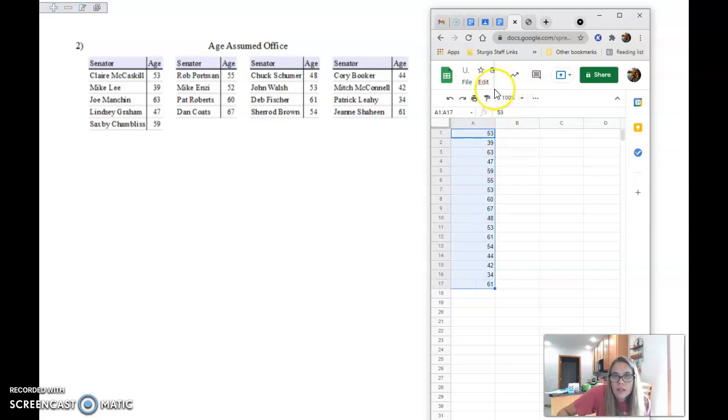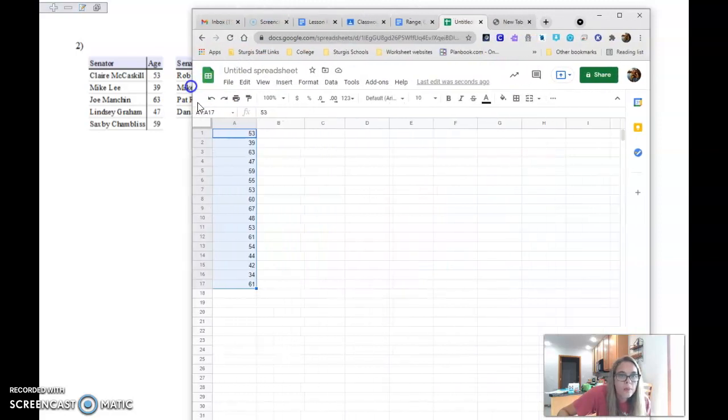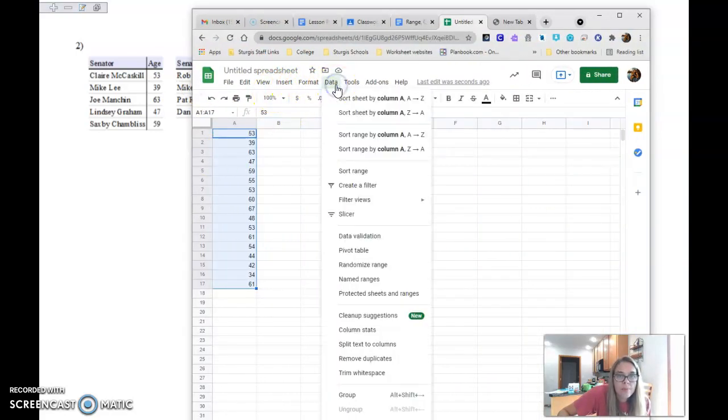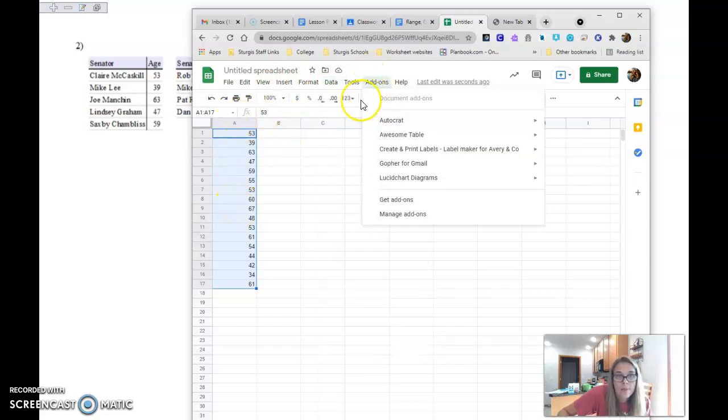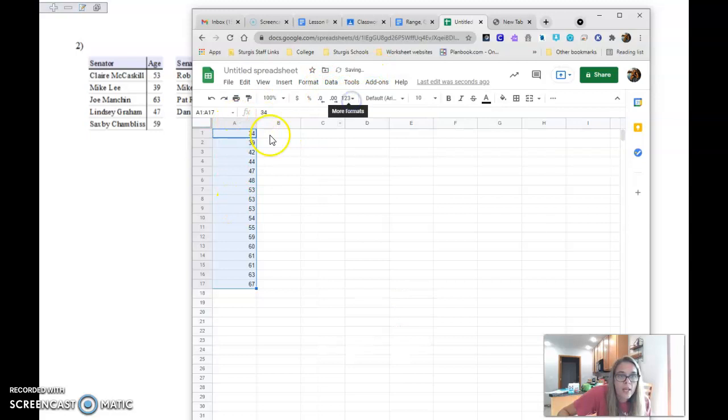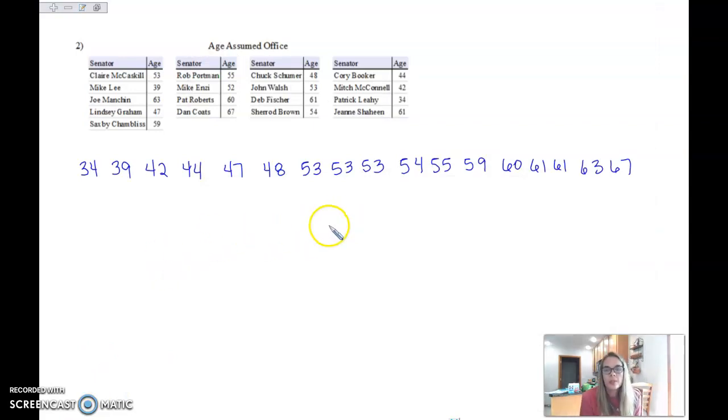And then I can't actually see it, so I'm going to move this over. I'm going to go to data, and then I want to sort the column. So I'm going to sort column A because it is column A. So data, sort column A, and then it's going to put it in order for me. So then I don't have to go through all of that fun little mindless ordering. So I'm going to take a minute, copy those down, and then we'll find all of that information that we need. All right, so you should look and see that I have all of them in order.